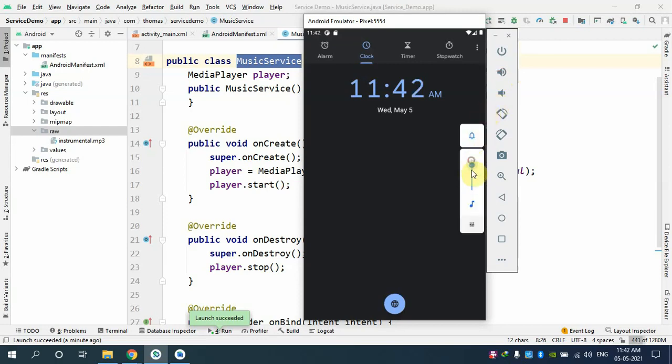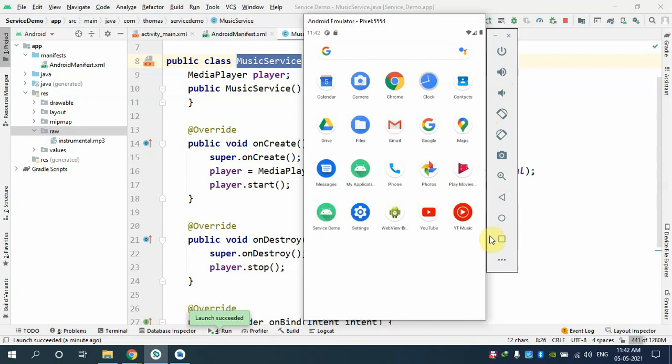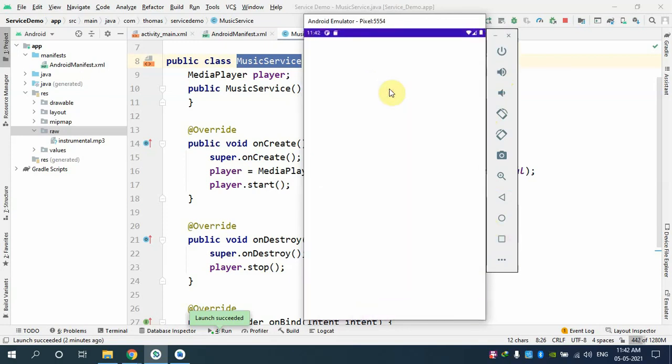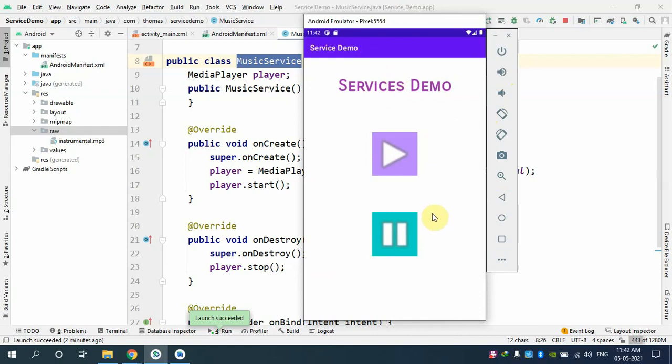Let me just reduce the volume. But the music is still going on in the background, guys. I hope you can understand that, right? The music is still going on, and I've opened this app and I'm working with this, and all those things are working. Let me just go back to my app. This particular app is not restarted, onCreate has been called, and the service has just started once again, but the music is still going on. I hope you can understand what I'm saying, right? So this is why it's not dependent on the activity, rather it is dependent on the service. It's running in the background. It's a long running process. It can keep running in the background. If I kept this player on loop, it will keep running.